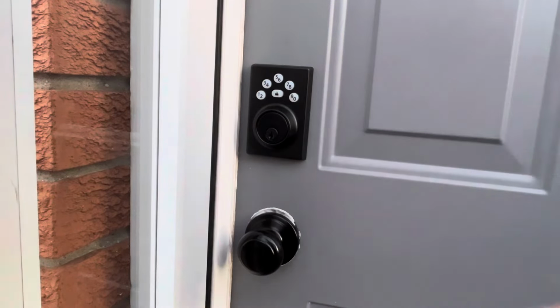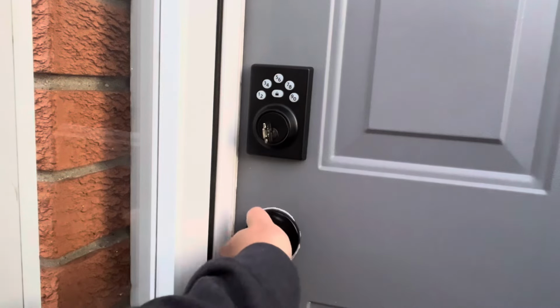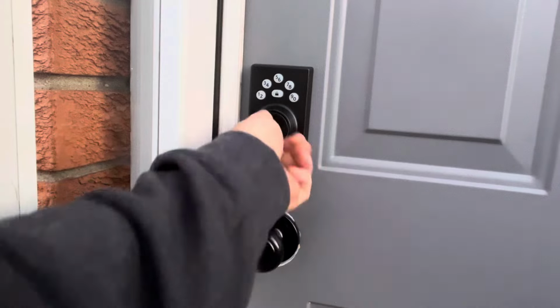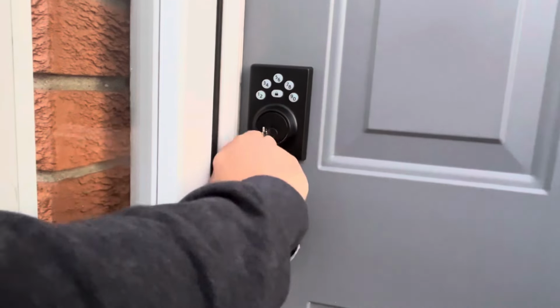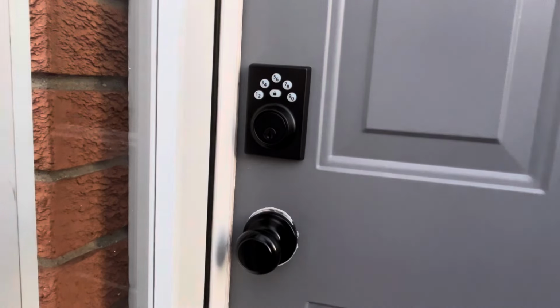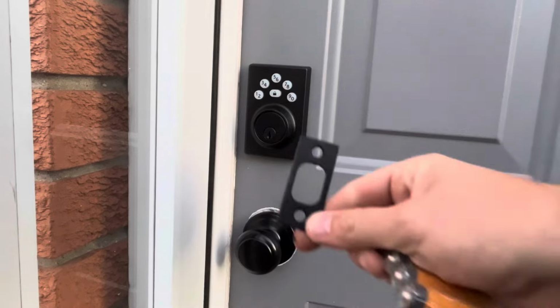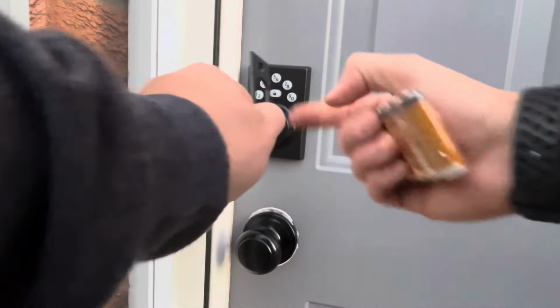So now that we've got the lock installed, we're quickly just going to test it with the key. So now that we know the lock is functioning as normal, we're going to install the batteries. We'll throw the back on, and we're going to install the plate that goes on the inside of the jam.